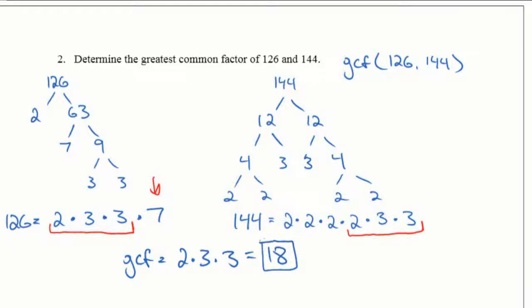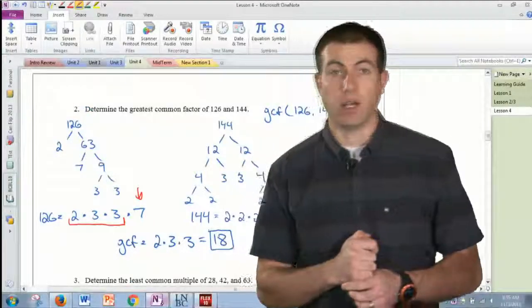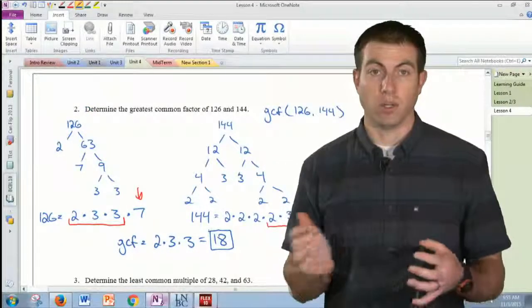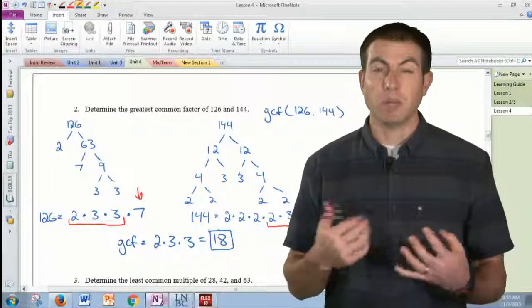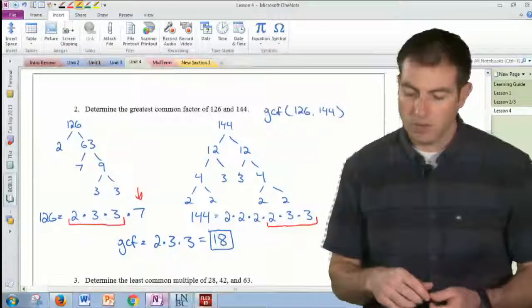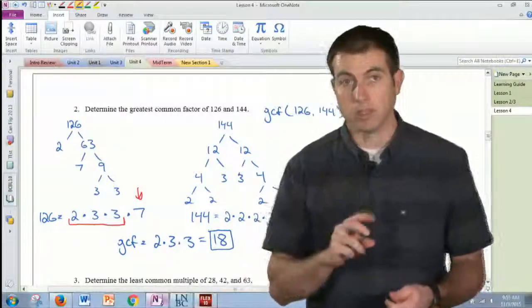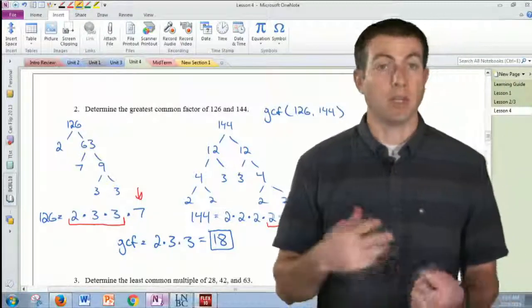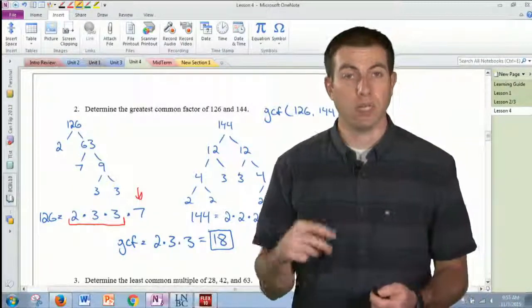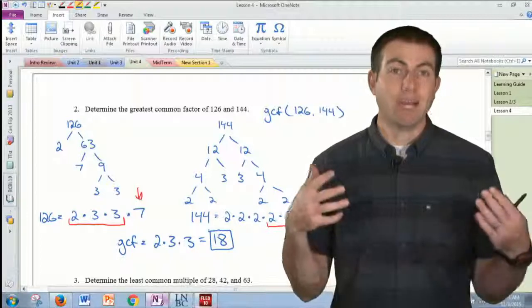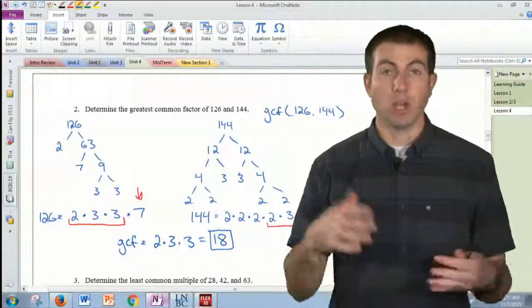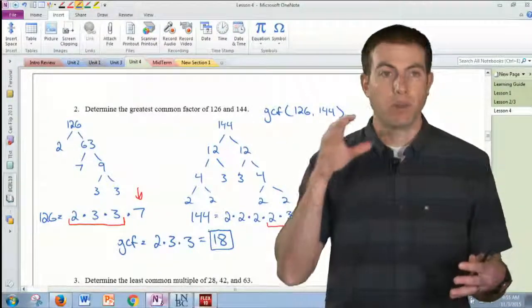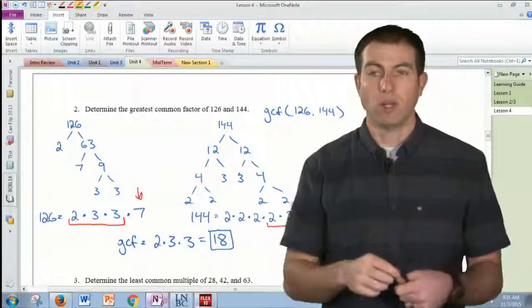So that's just one way of doing it. You can kind of do a brute force method where you take 126 and 144 and start dividing by bigger and bigger numbers until you find one that's common to both of them. So what do I mean by greatest common factor? If I go into my calculator and go 126 divided by 18, I'm going to get a whole number. If I go 144 divided by 18, I get a whole number. And that happens to be the largest number that will divide into both 126 and 144 a whole number of times.